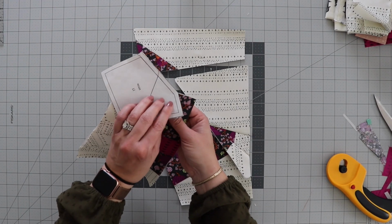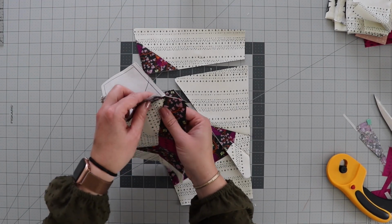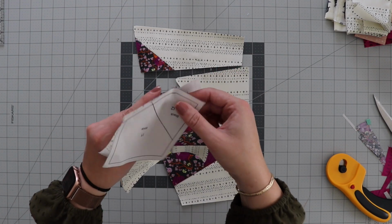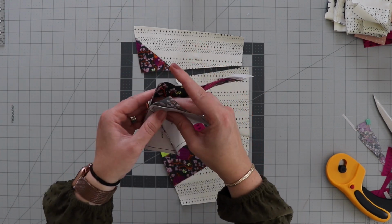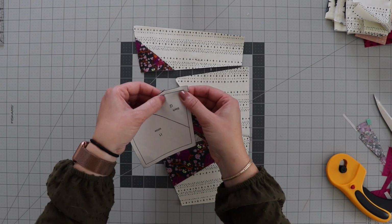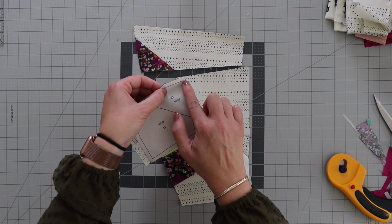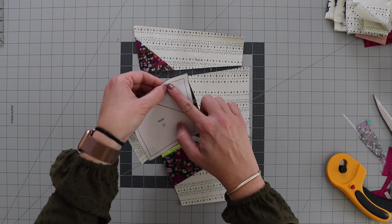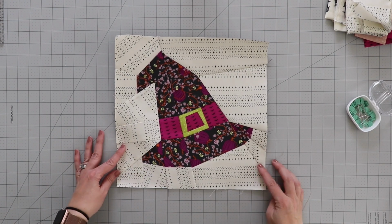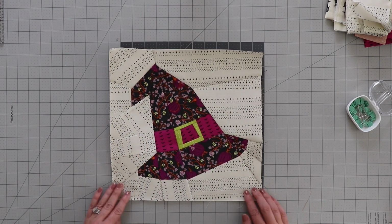And just to show you a little bit closer, so I've got sewn right to that point, and then I'm just going to fold it open. And don't be afraid to bend this section here. I'm going to line up that I2 to H1, and then I'm going to sew from the edge, and I'm going to stop right at that point where I had left off before. And the witch's hat is done. And this should finish 12.5 inches square.